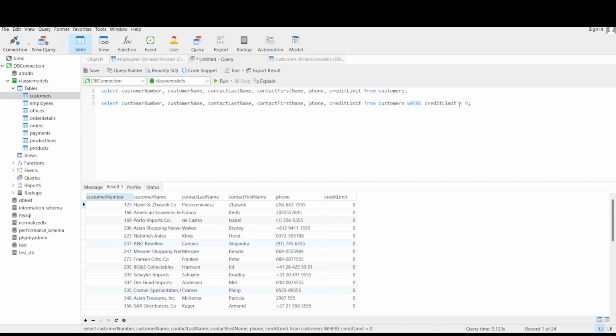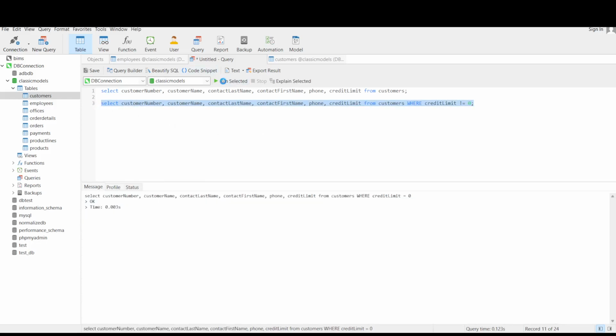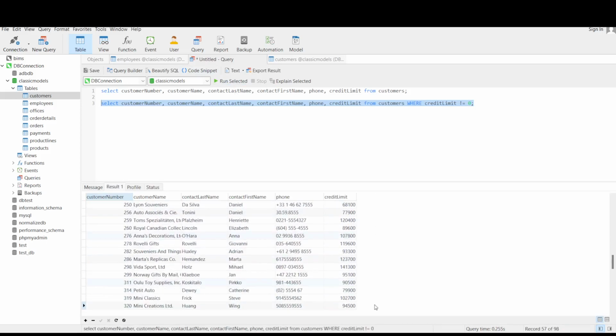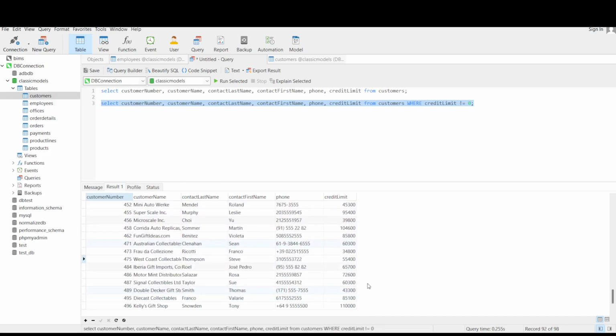But if you're going to use not equal to 0, lahat ng records na hindi equal to 0 ay lalabas. Ayan. So lahat ng customer na may 0 credit limit ay natanggal sa listahan. So ganun siya gamitin. Do you follow?